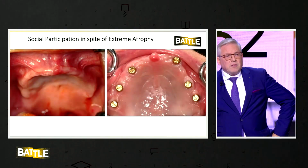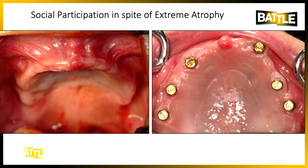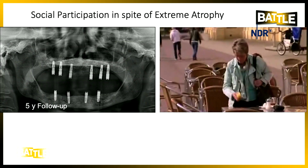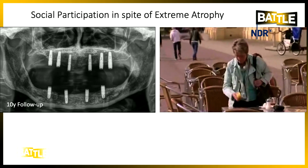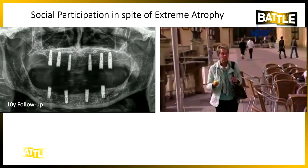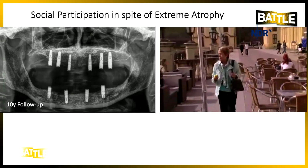The fixed gingival tissues have reappeared without any soft tissue grafting, just bone grafting, and also in the mandible you can see the difference. The crest emerged again, and food strips off, and this becomes self-cleaning. The 5 and 10-year follow-up shows that it is a sustainable rehabilitation. And although this patient is over 70 years old, she can bite an apple and is self-confident to visit a public restaurant.